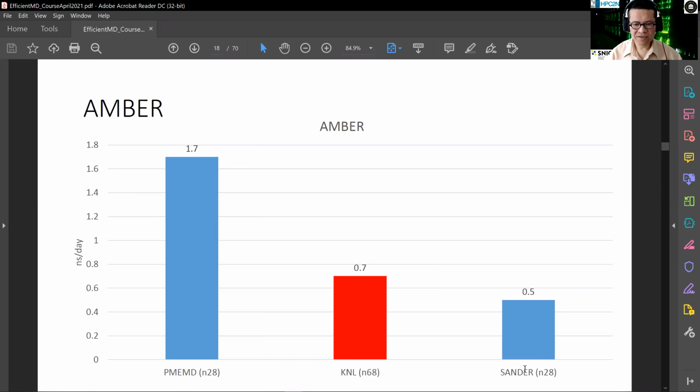You can see a difference in performance. So if you are using classical MD simulations, then it's a good idea to use PMEMD because it runs faster and it has been more optimized.